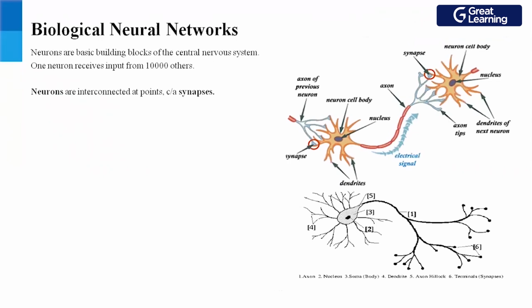Then the synapses are responsible for receiving the signals and learning from the past activities. How we correlate it to the artificial neural network is, if you know the concept of backpropagation, even the artificial neural network learns from its past activities. Hence, you're able to relate the biological neural network with the artificial neural network. So each neuron here acts as a neuron in the artificial neural network. The axons act as a path where the information is traversed from one layer of the neural network to another layer of the neural network.